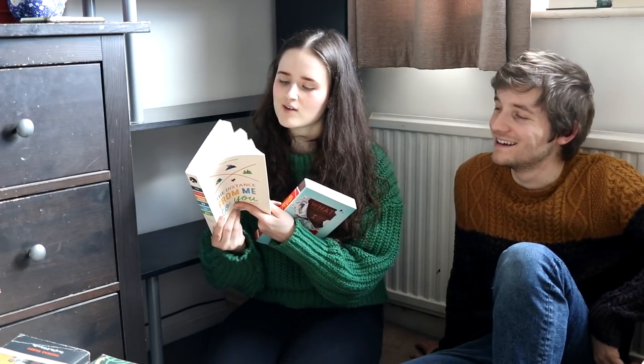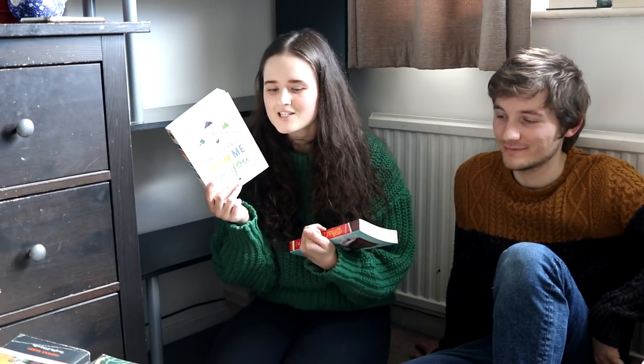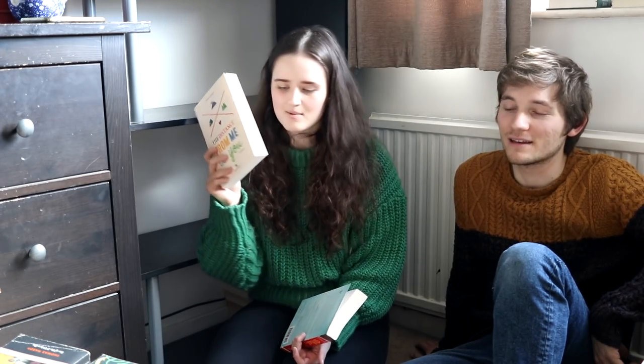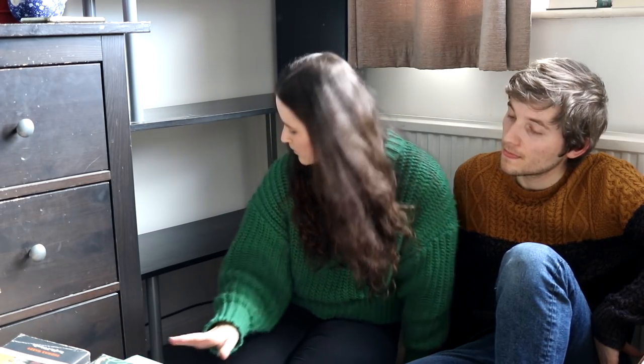The next one is The Distance from Me to You. It's got an English title, but as it turns out, it's actually written in German, which I did not realise until it arrived, which is kind of interesting because obviously I am learning German, so of all the languages to be sent, that's quite ironic. But way out of my league in terms of understanding. You struggled even just reading Harry Potter, and you've read that book so many times. So to read something like that, which you don't know how complex it is, you'd have to be so dedicated to learn German, and it'd take you a few years before you could even get there. What I Lost by Alexandra Ballard, great book, but not one to reread for me.